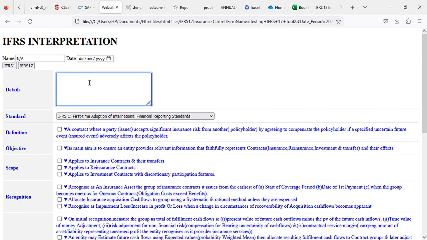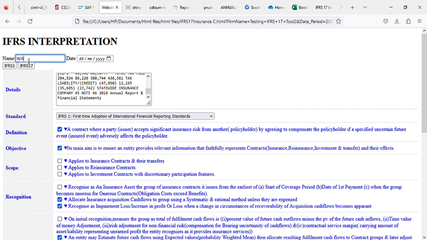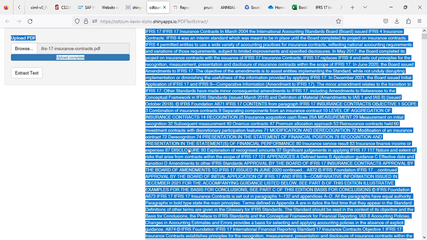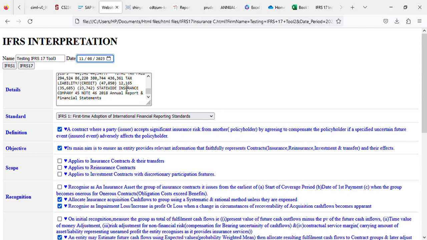We're going to come here, paste all the information, and say testing our IFRS 17 tool 3, just to make it different. So we are going to reselect this to make sure we have not left anything out, and we're going to come here, select all and paste it in.